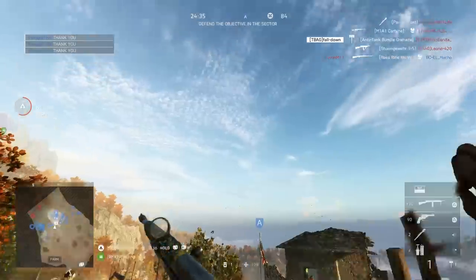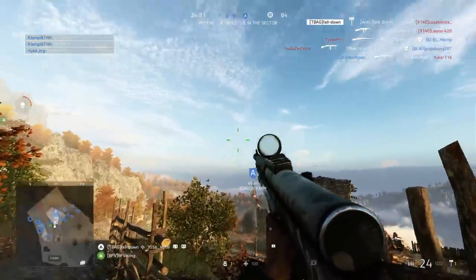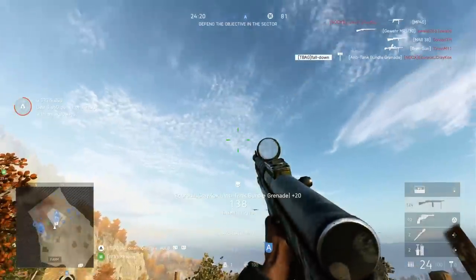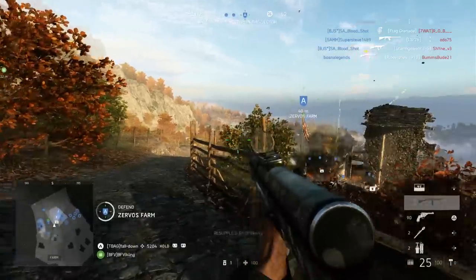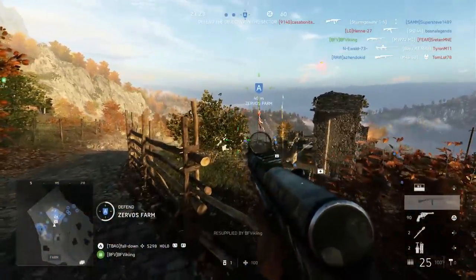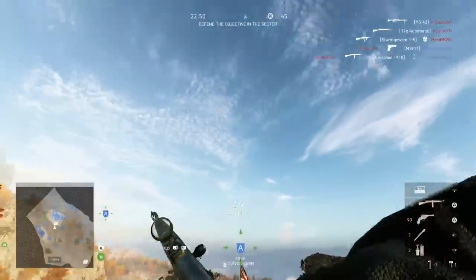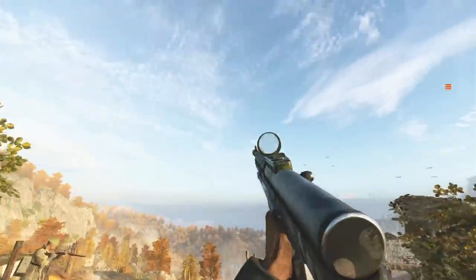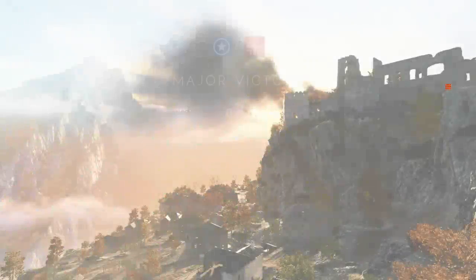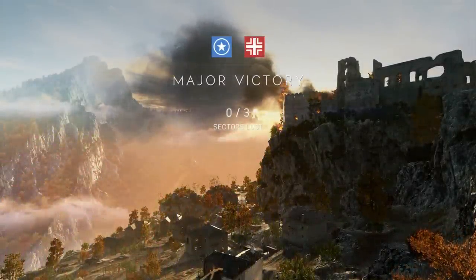I got another kill. This is really disgusting. This is like the mortar in Battlefield 1, but infinite. Oh my god. Oh, I got another kill. It's so weird. You just need to place an ammo box beside you and you have literally infinite ammo. Infinite grenades. I got another kill. Oh, Jesus. I think I've thrown like 50 at this point. Got one more? We won. I think this is a major victory. Zero sectors lost, so that's pretty good.